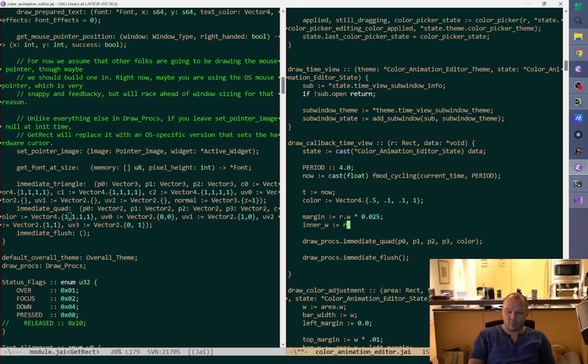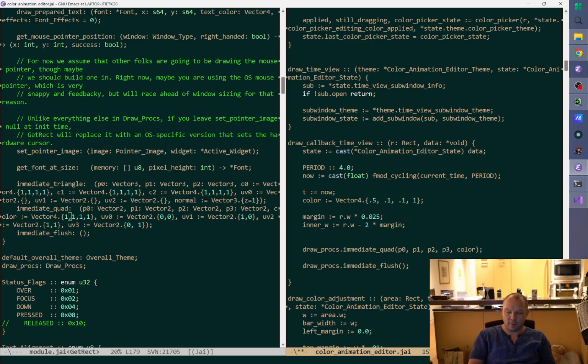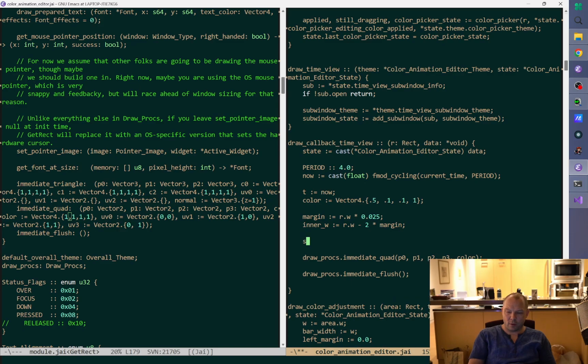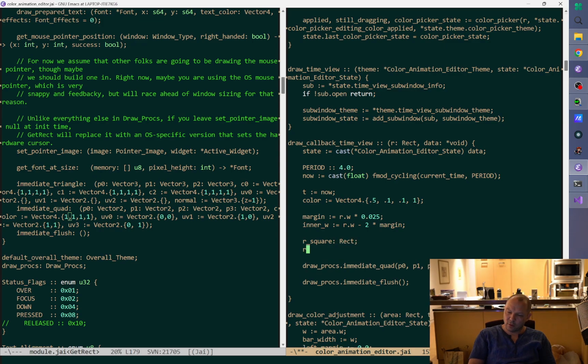Inner width is going to be R.W minus 2 times margin. All right. So we're going to say R square is going to be a rect. R square dot X is R dot X plus margin.